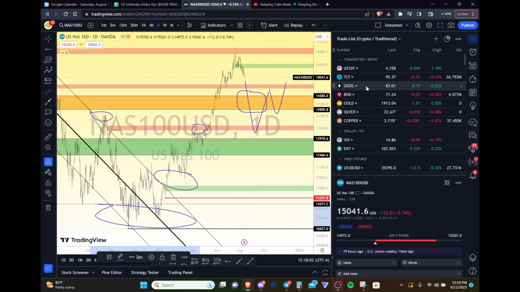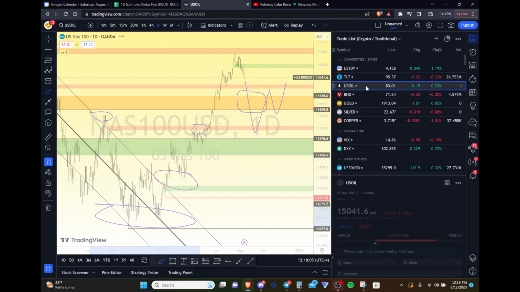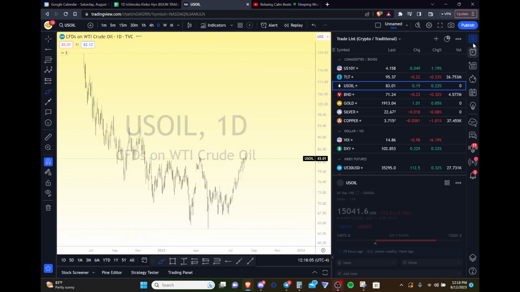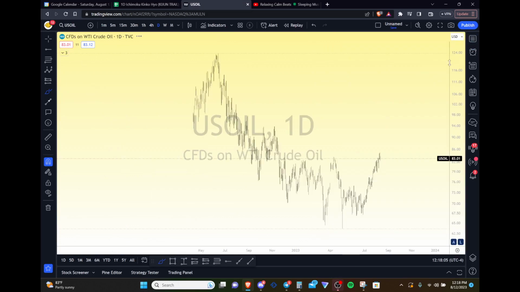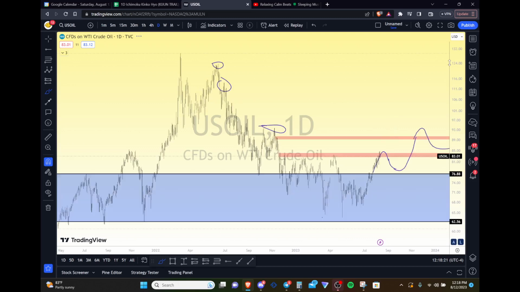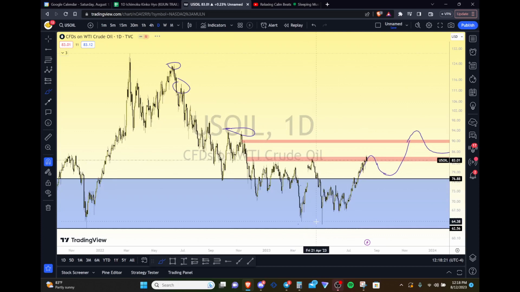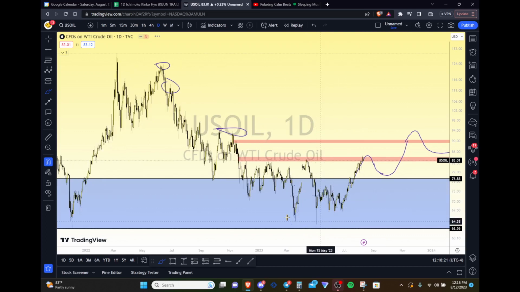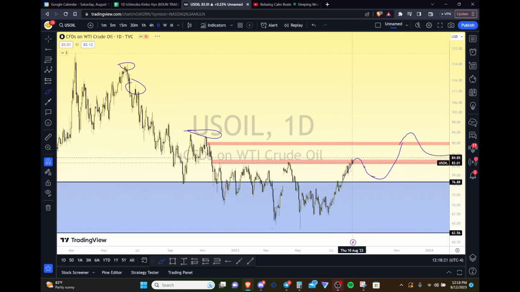All right, next is oil. So let's hop into the oil chart, and unfortunately, oil has been playing out as predicted, and I say unfortunately because, well, this chart is a great representation of the cost of living, right? So I'm very bullish on it, unfortunately, because that's what the chart's saying. I've been saying all throughout down here that oil's bullish. Pretty much as we've been trading in this blue zone, I've been warning all throughout here, watch out, oil's bullish, and it is, and we've blown up from there.